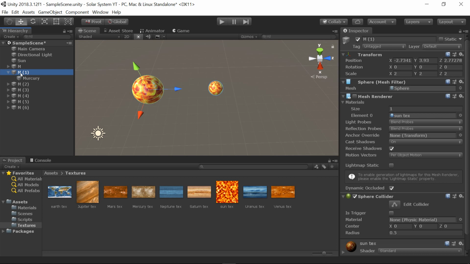The second one is Venus, I will rename it Venus, and the third one will be the Earth, I will rename it Earth. It's so important to name all these game objects, because it makes them easier to find. The fourth one is Mars, I think. After the Earth there is Mars.